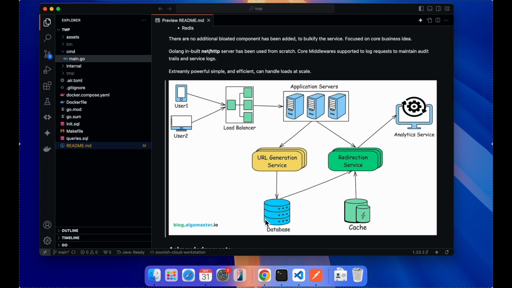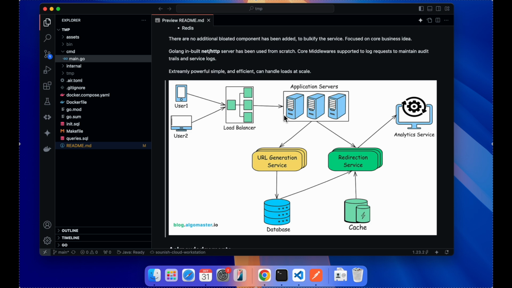In this particular aspect, for the database, it is mostly better to go with a NoSQL DB because it is a very read heavy system, right? Even if one link is created, there would be 100 redirects. Second, you do not need any ACID compliance here. You are not going to do any joins, complex queries, and so on. So it's obvious you can go with NoSQL databases like columnar DB, Cassandra, Mongo, Firebase. But still I am using Postgres, which is a very famous database.